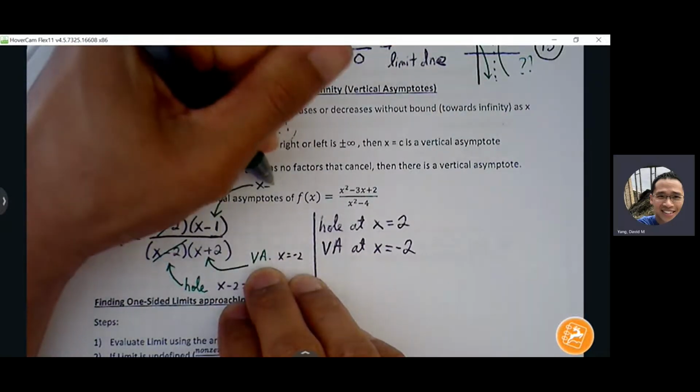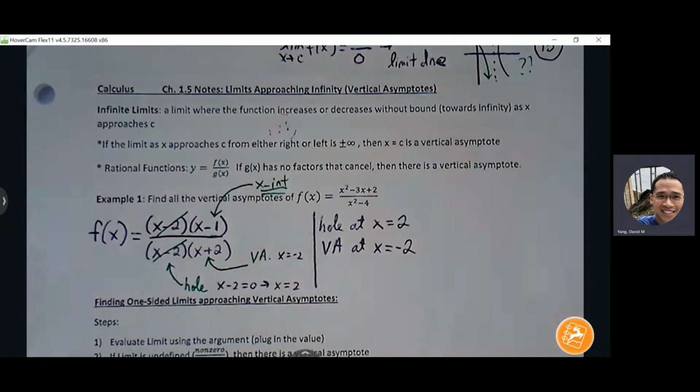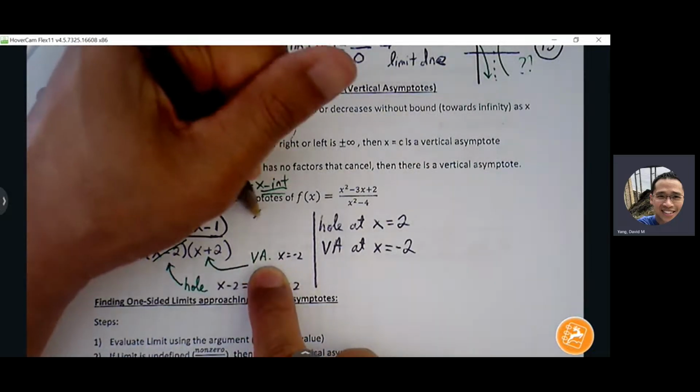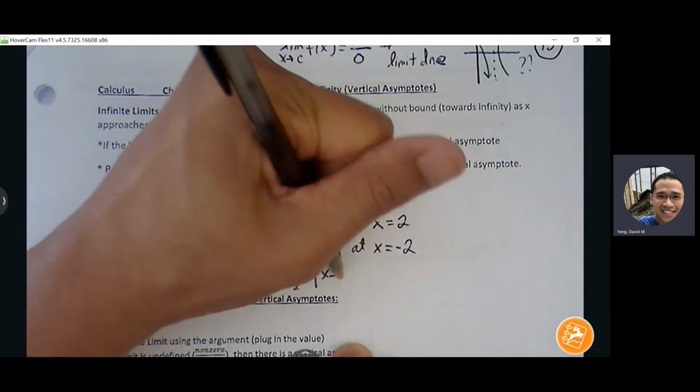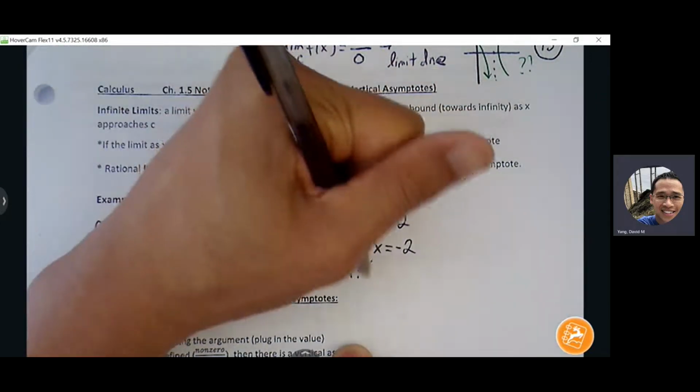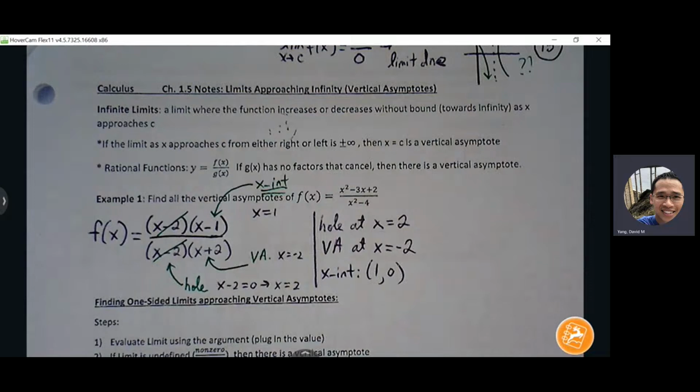So it's not quite related to what we're talking about now, but it's good to know what every part of the function is giving information about. So if I set that numerator equal to 0, that's going to be where the graph exists on the x-axis. So if I set x minus 1 equal to 0, I get x equals 1. So that's a physical point on the graph, and that ordered pair is at (1, 0). So I just want to spell out all the different parts of a rational function. Okay. But our focus today is on the vertical asymptote.